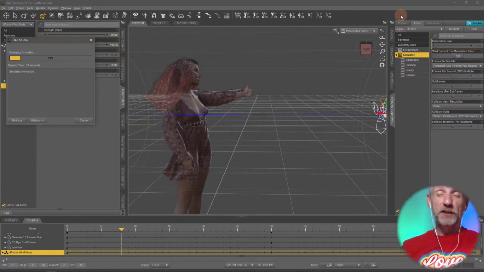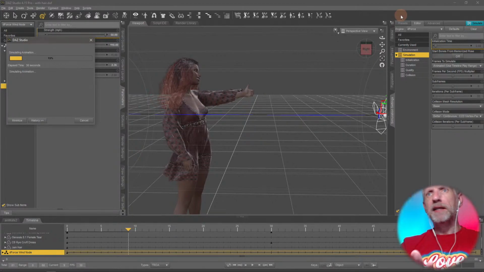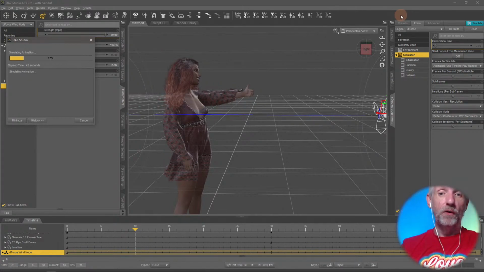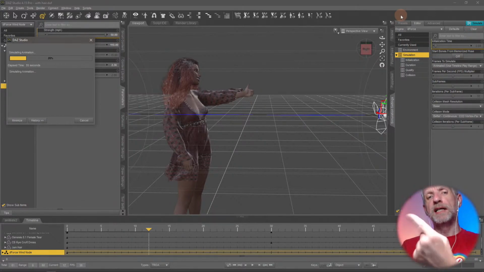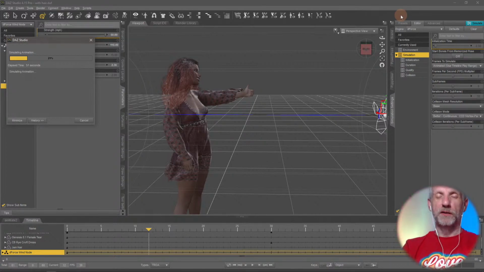Possibly. DG Seeker, that's a possibility. Reducing the density of the hair, that is a possibility. I don't really know what the hair settings are. I might investigate that after the stream, because this is one of those things that could take literally hours. But I will definitely let you know what I come up with, and hopefully find a render that literally has her hair just blowing and wafting. It's another little animation project. It's just a lot of tinkering and trialing and seeing how it works. So one of those things.